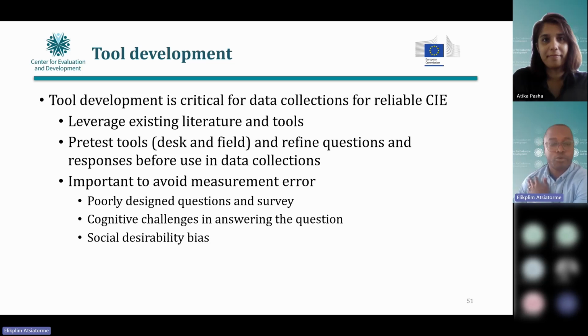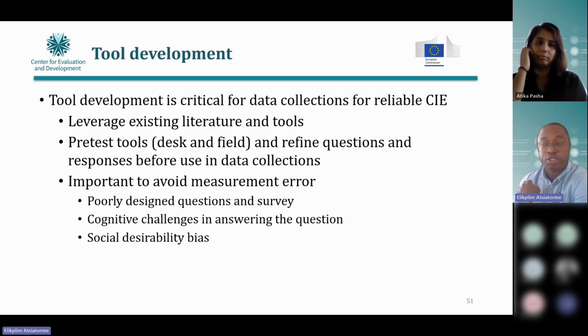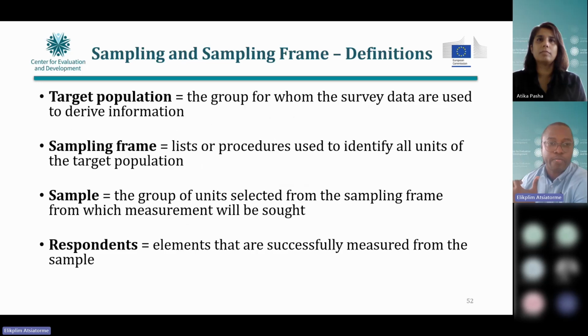We also spent some time talking about some of the factors that could contribute to you designing a poor questionnaire, which includes, for example, having double-barreled questions that have two questions in one, or questions that are very difficult for respondents to answer. For example, questions that include arithmetic or mathematics. These are difficult for respondents to answer on the spot. And so we stressed how you need to avoid this. These are things we indicated that are important for tool development.